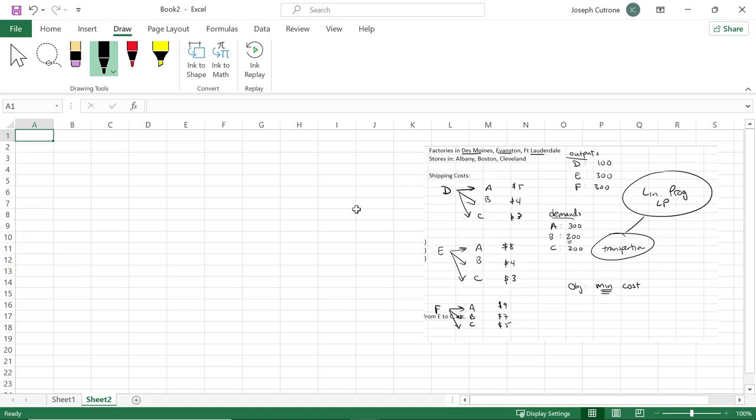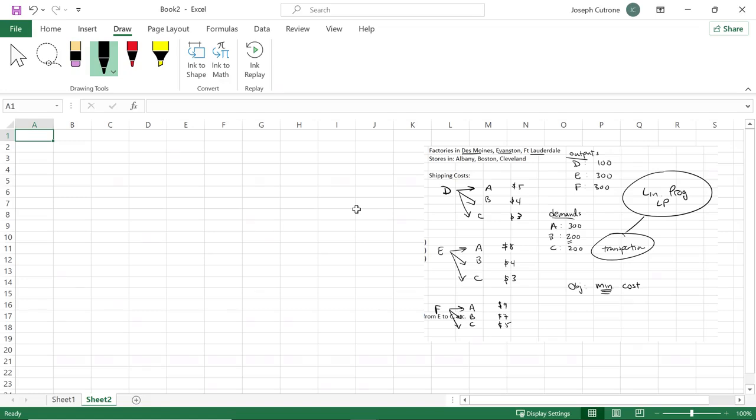Our outputs, the ability of our factories to produce certain items, is always limited, right? You can't produce an infinite amount of items. So we have 100, 300, and 300. And then our demands, what's being demanded by our stores, where you get the call that says, please ship me this stuff immediately. A, B, and C is 300, 200, and 200. In the prior video, I started off with 300, but hopefully you fixed that as we went along. Our goal here is to minimize the total cost. That's our objective. And of course, our constraints are you can't ship more than what the factories can produce, and you can't send less than what's demanded. You want to meet demand.